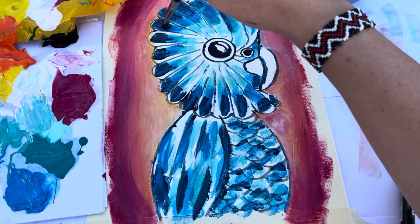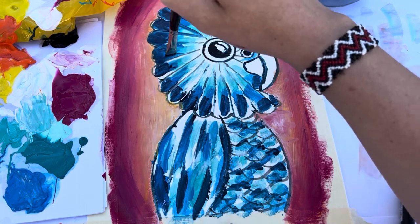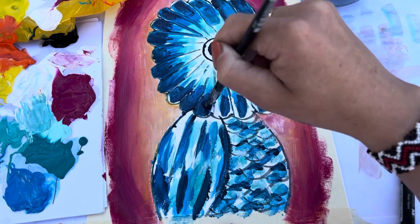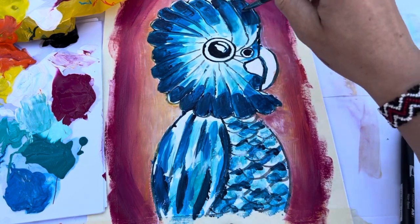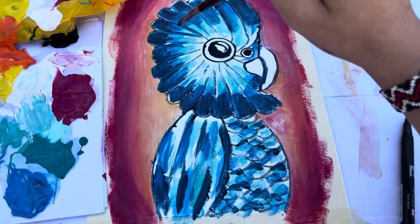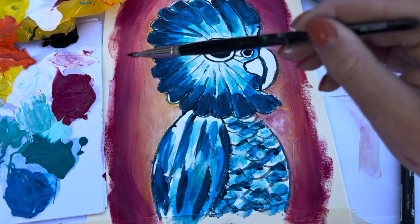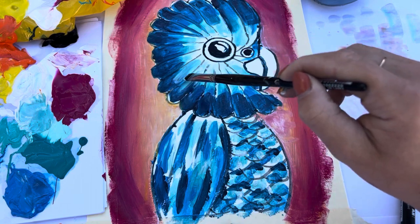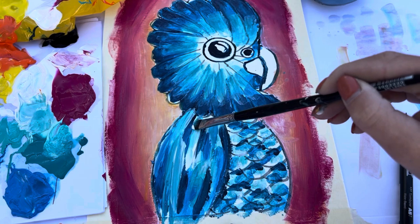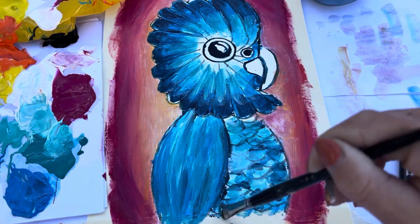This step we're going to be blending everything together. With that dark blue at the top we're just going to be colouring in, making sure there are no white spots left, and dragging that dark blue down and going kind of over the lines we drew earlier. We just want to blend everything together — if your paint has dried a bit you might need to go in with more paint and just keep adding different colours of blue and blending everything so it all looks nice and smooth.